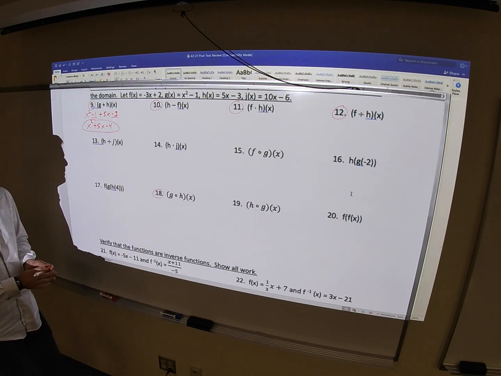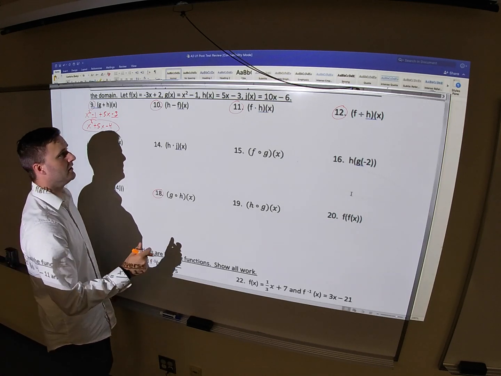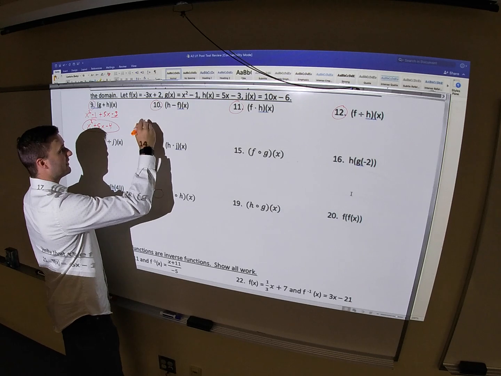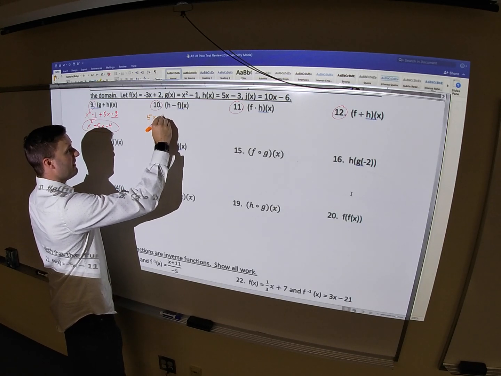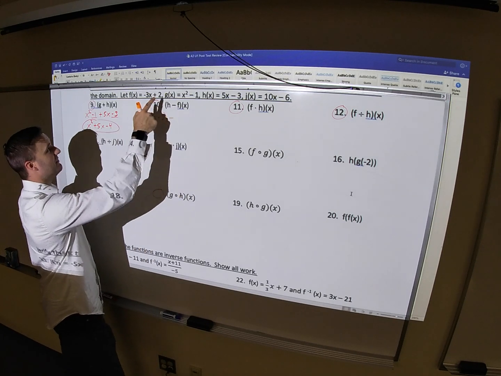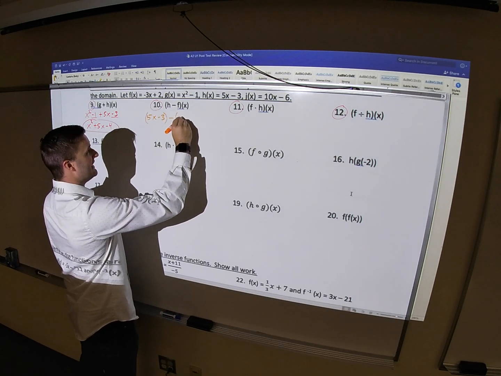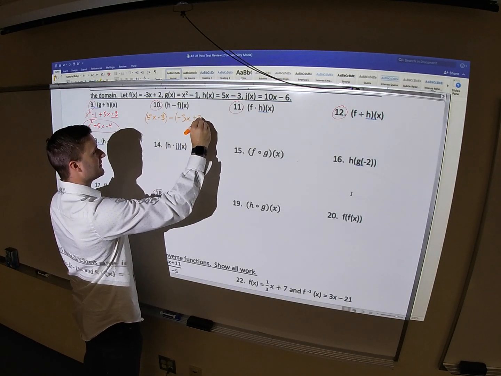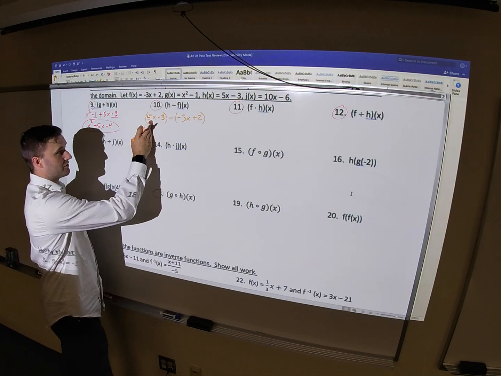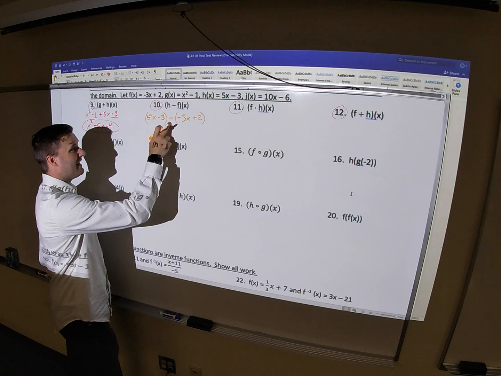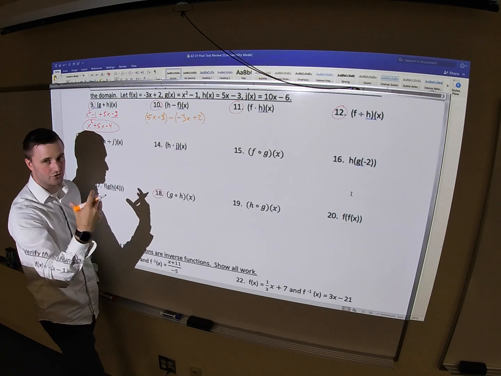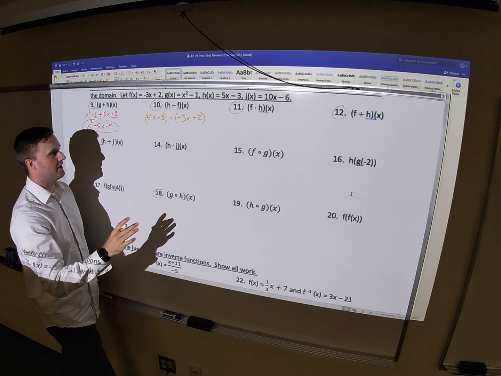Now, for number 10, we're subtracting, so we have to be careful with our minus sign. So h of x comes first, so we're going to say 5x minus 3. And this whole function is being subtracted by f of x, which is -3x plus 2. Some of you can just look at this and subtract in your head. 5x minus a negative, oh yeah, that's positive, so it's really saying 5x plus 3x. And you can just do that, skip a step, that's fine.